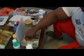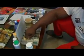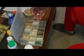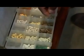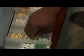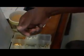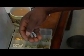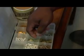Next thing we have is vitamin C. I think a lot of vitamin C basically helps fight off infections and colds and stuff like that. Next thing I have is calcium, magnesium, zinc. I take a lot of electrolytes and minerals. It just helps regulate the minerals in the body and keeps me from cramping. Next thing is a multi-mineral. Same thing, it helps keep me from cramping and helps with the electrolytes also.